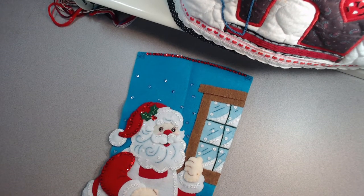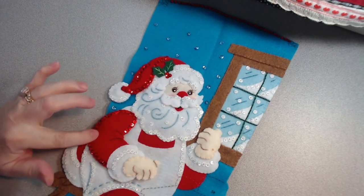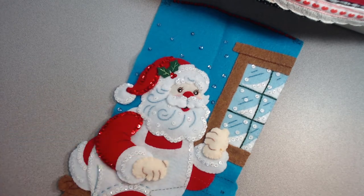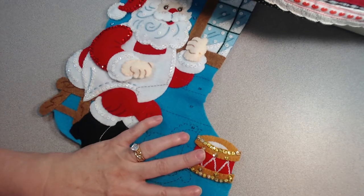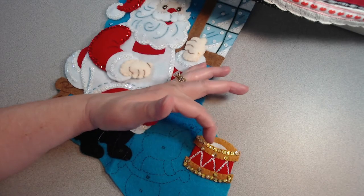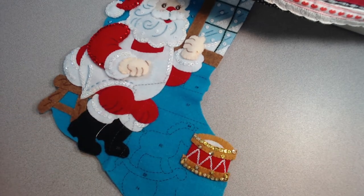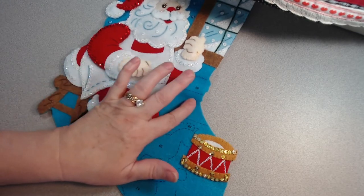Santa has this arm finished here, and it's double-sided, so it's stitched and stuffed. And then there is the drum right here. There's quite a few pieces in the drum, the back, the head of the drum, the main piece of the drum with its embroidery, and the trim, two trim pieces. So quite a bit there. Right now I'm working on this table leg and the tabletop.